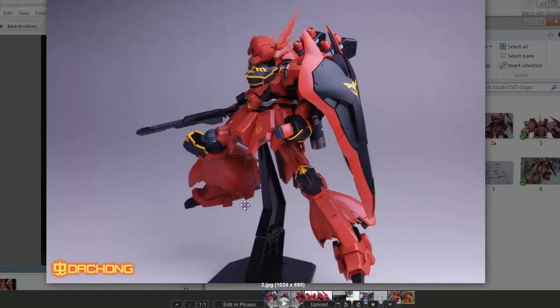And this is where you've got this. It's a kind of custom sculpted Sazabi, and the styling is from the Gundam Evolve series. I don't really remember an episode of Gundam Evolve with this in, but it's the kind of more mechanical, sleek styling that you get with all Evo versions. And this is much more to my style. Everything's much sharper, everything's that much sleeker, and this is how I imagine a Sazabi to look.